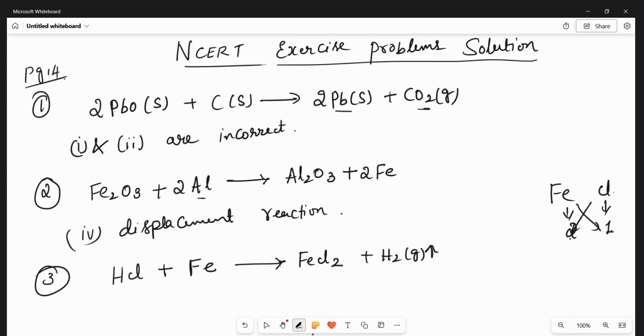What is he asking? Hydrogen gas and iron chloride are produced. Yeah, the first option is correct. Second, chlorine gas and iron hydroxide are produced, is wrong. Third, no reaction. Fourth one he has given, iron salt and water are produced. So the first option is correct: hydrogen gas and iron chloride are produced.